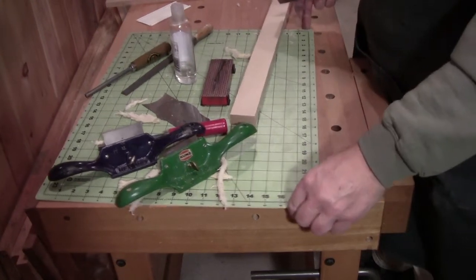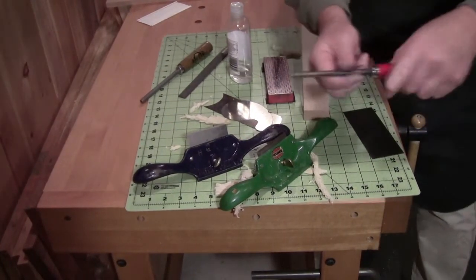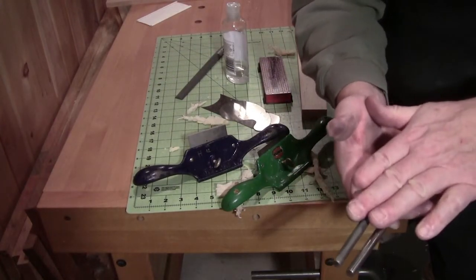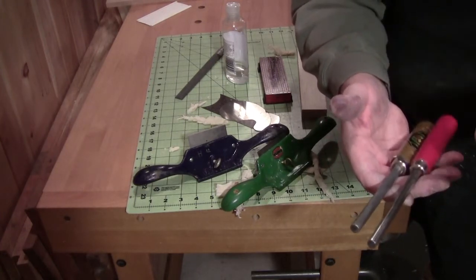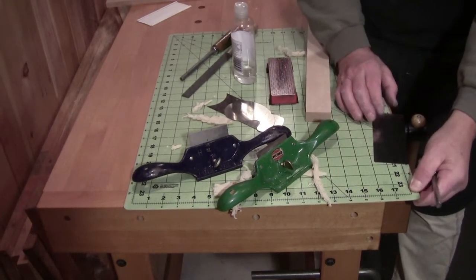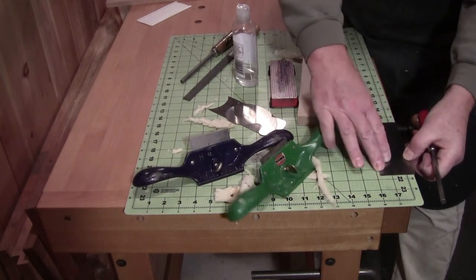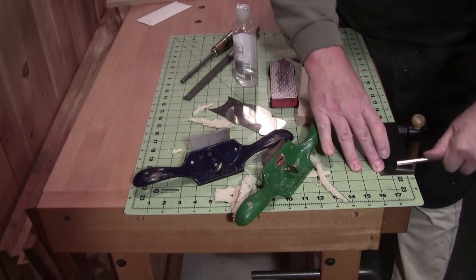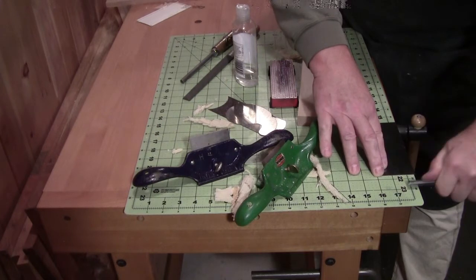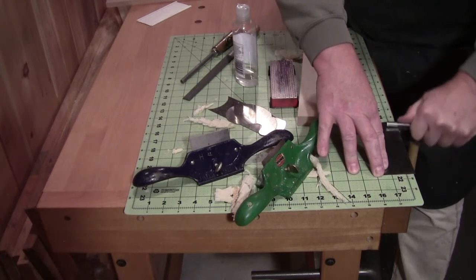Now comes the preparation for turning the burr. This is called a burnisher. There's different makes. These are round, they make oval, and they make triangle. I have round. So you come to the edge of your workbench and you lay your scraper down. You bring your burnisher in until it's flat. And you go back and forth. And you're preconditioning that steel.